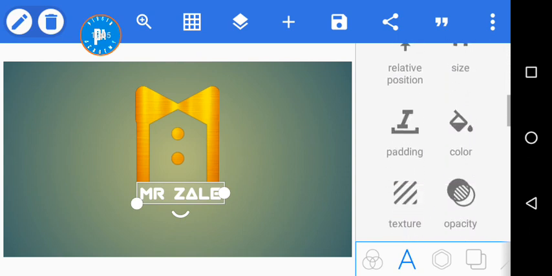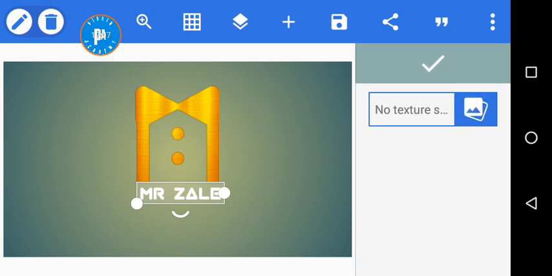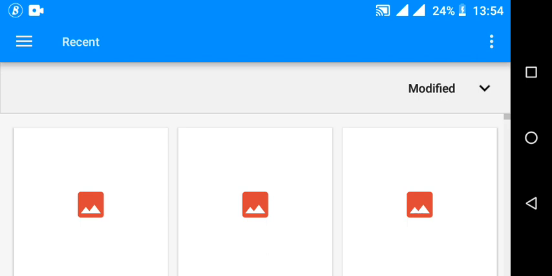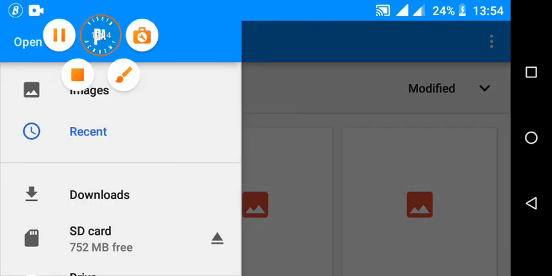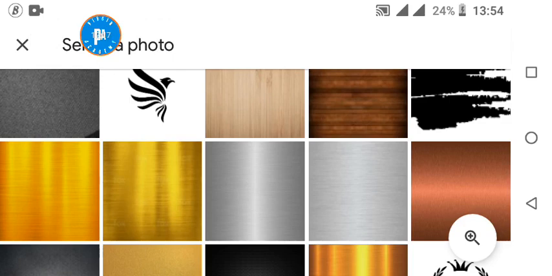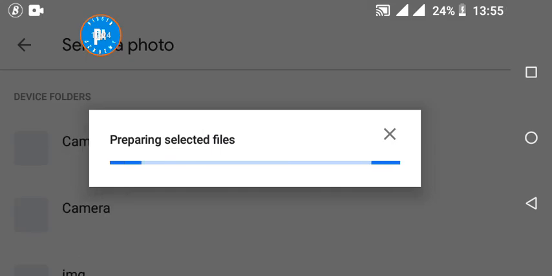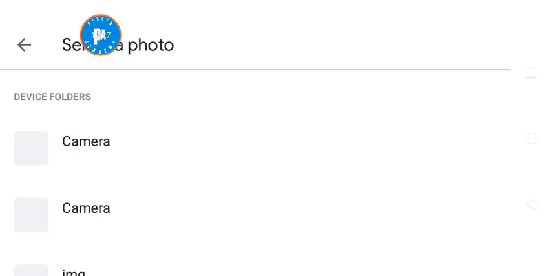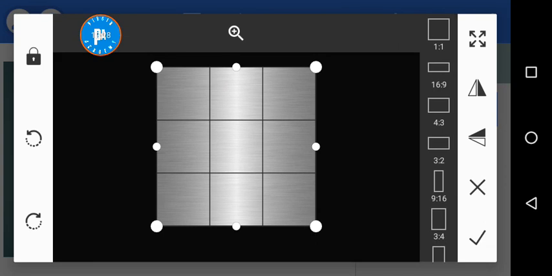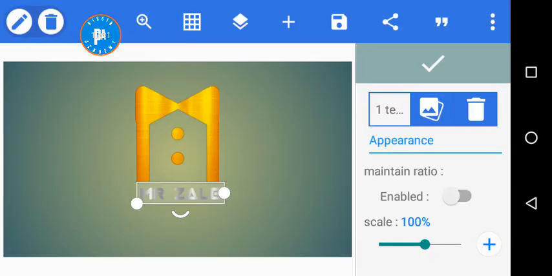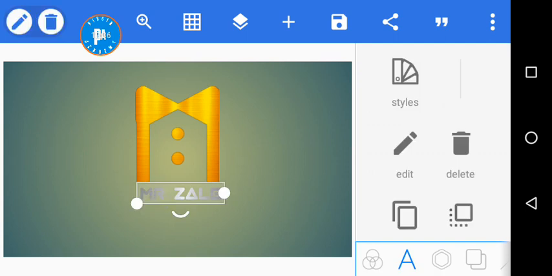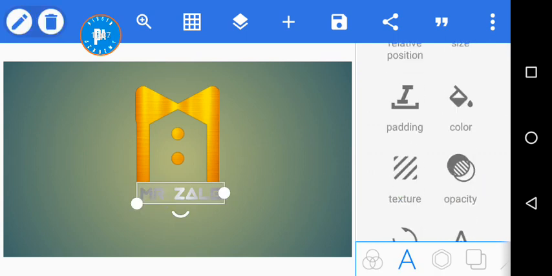We'll go to the texture side and do the same thing we did. We'll go over to my textures and choose a texture for the Zale also. So we'll give it this silver one right there. We'll put the silver one and check how it looks. Okay, so we see it, and we'll make sure we maintain ratio. So the silver one is this. Now see how it looks from inside. So if you use this one, we'll change the texture.